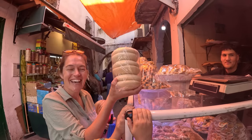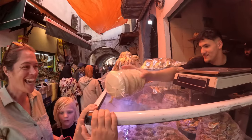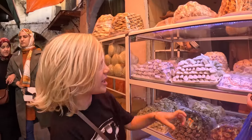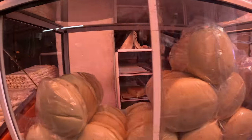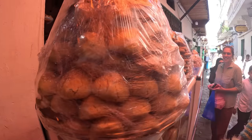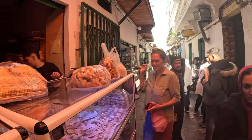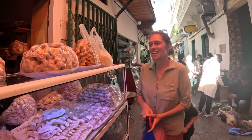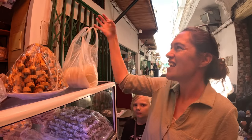Should we eat it to try it? Yeah, why not? We've kind of come all the way to try it. Okay. Yes, please. We'll get that one. So okay, that's focaccia. Right. I thought they were like little biscuits. So did I. So that's focaccia. Look at all the sweets. Okay, so I only need really four, right? Yeah. But we can give it to someone here. Thank you. Focaccia. Thank you very much. Okay. Yes. We'll give someone as a gift. Okay. All right, I got them. So that's it. Okay, I got these.